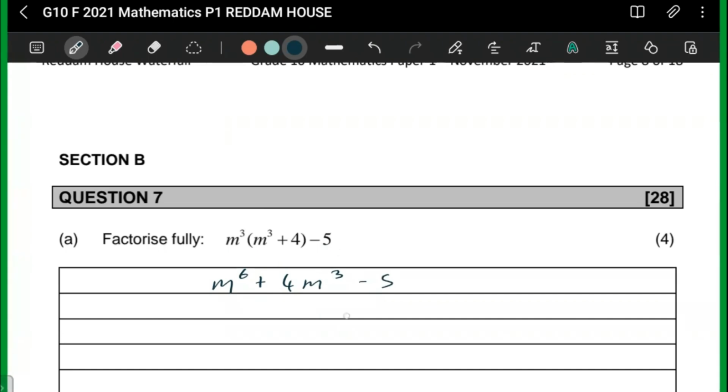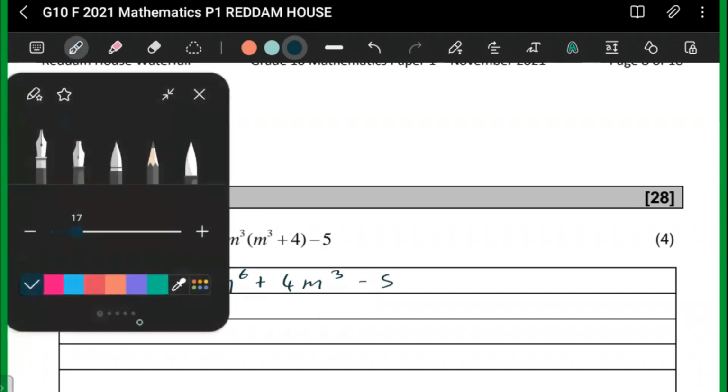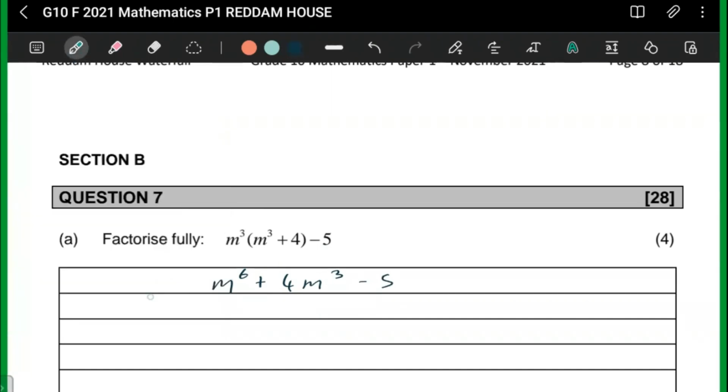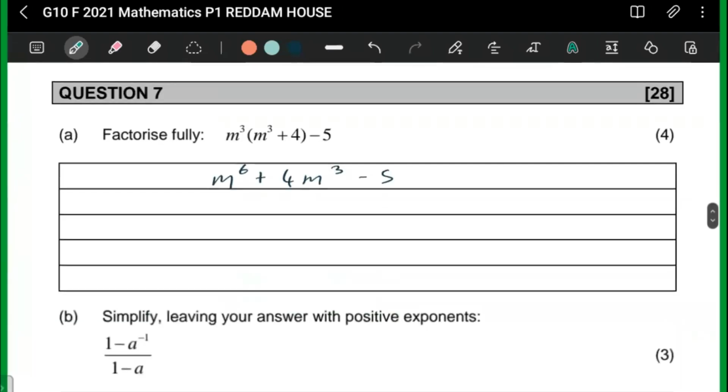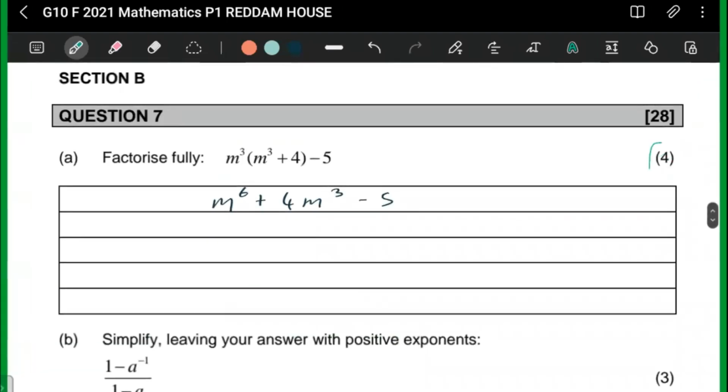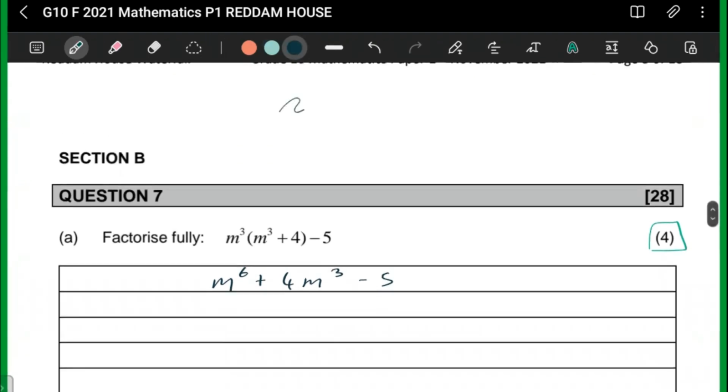What I'm about to showcase is something very interesting. Now, you want to pay attention, because this portion of the work is obviously why this question is out of 4. When you're looking at something like this, you want to realize that if you're going to factorize, you have to visualize this as a trinomial. This is what I mean. If you had, let's say, k squared, right, plus 4k, and you had minus 5.